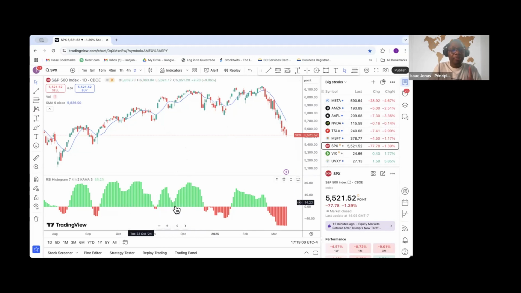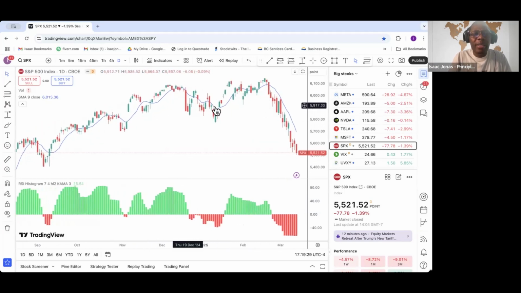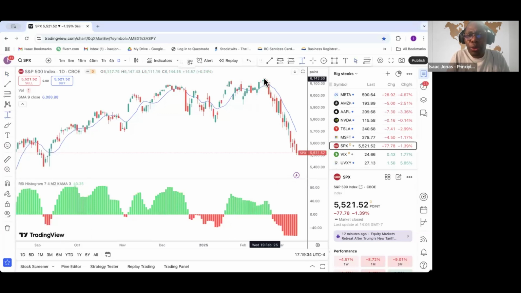But what you see here, I like to look at the funds flow, right? This histogram shows how big institutions are trading. Because they have billions of shares, they can usually move the market. So when you see the red here, it means there's been a net sell-off, right? And it usually corresponds to the market going down. But the first thing is the price movement, to just show you.